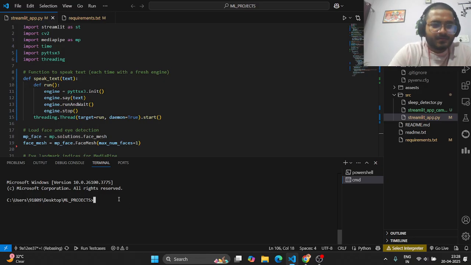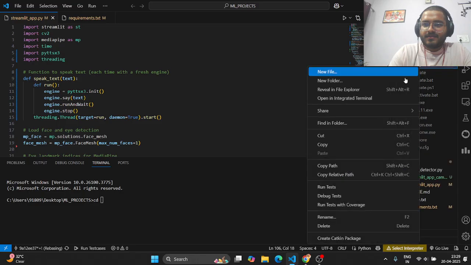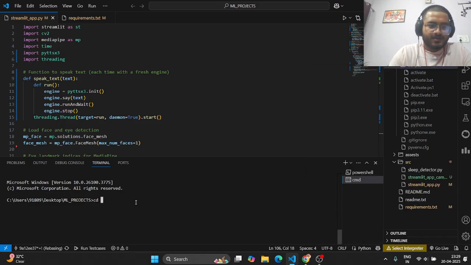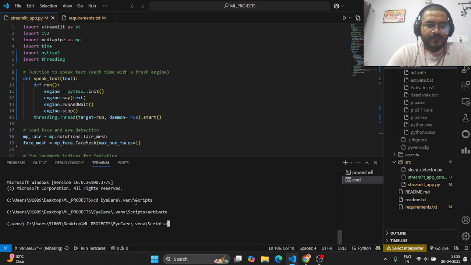Let me show how it is working on Streamlit on a local computer. I'm activating my virtual environment. Okay, my virtual environment is created.